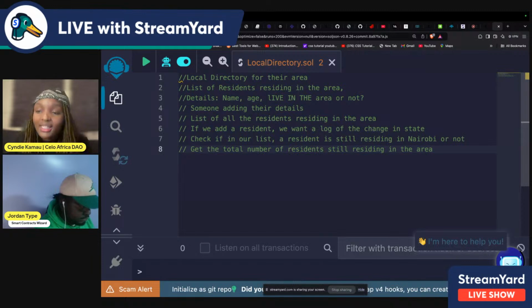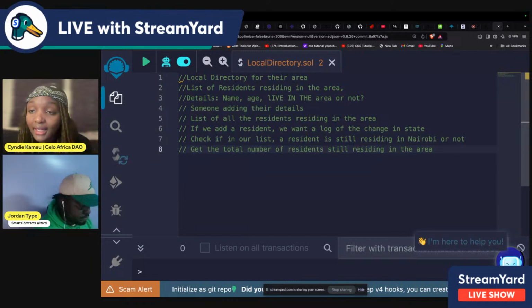And then when someone adds a detail, we will find like a logging system. You're going to see it again in something we call events. So if anyone adds in their details in our registry here, the system is going to emit a log saying, okay, at this and this time, we had a new person who's been added, right? So it's a sort of a logging system.